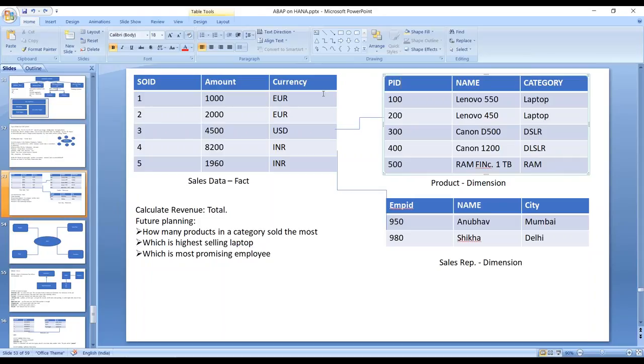Same example, I have it here. This example you will not find on the internet. This is what I practically used in one of the companies, so that's the reason I had it.